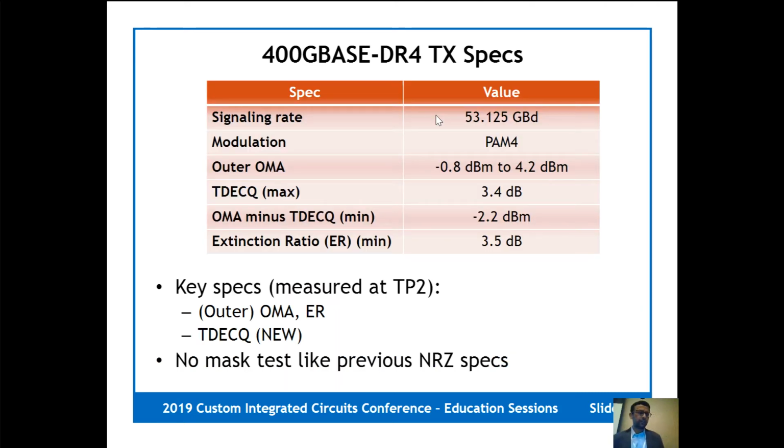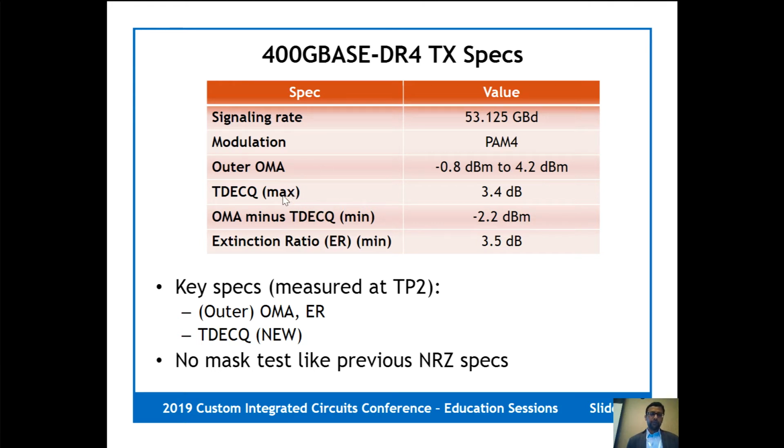Okay, so if we look at the transmit side, the specifications, the signaling rate is in the 50 to 56 gigabaud range. The actual rate essentially includes the expected FEC overhead and the 64/66 coding overhead and so forth. So that's why it's this odd number between 50 and 56. The key specs to look at on the transmit side are the specifications of the levels, so the optical modulation amplitude and the extinction ratio, which will be defined in the next slide.